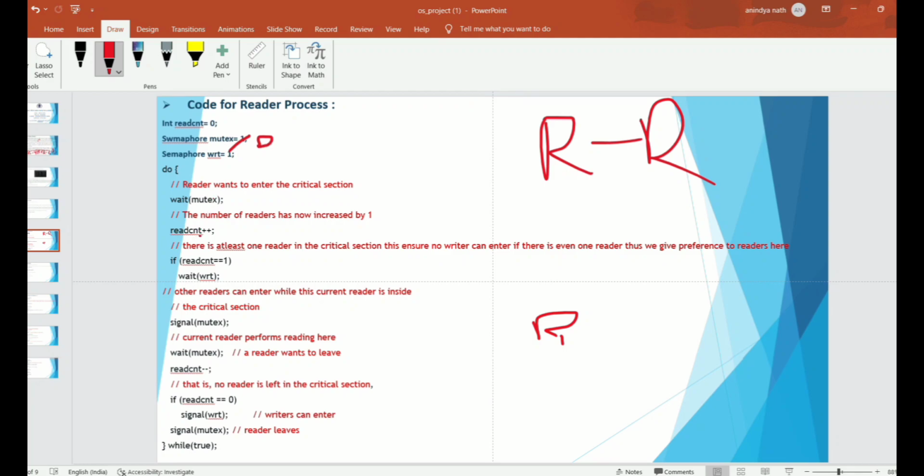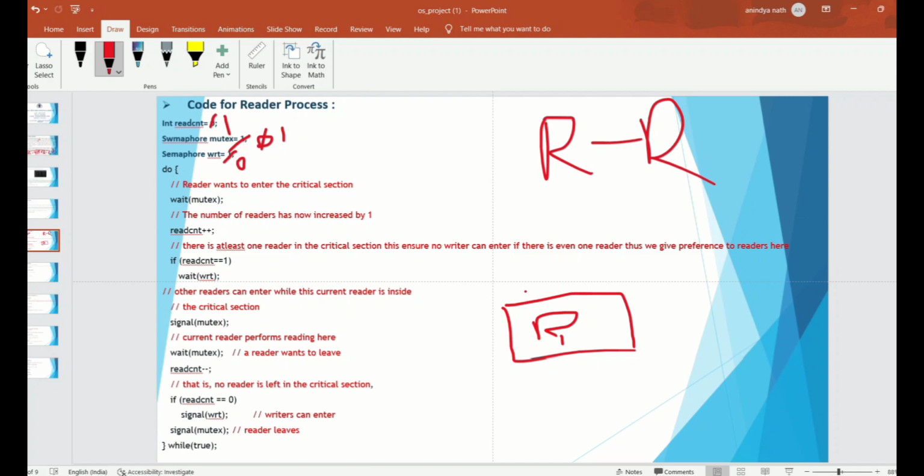Increment of read count will make it 1. Is read count 1? Yes, read count is 1. So wait write will be 0. Signal mutex will be increased from 0 to 1, and reader 1 will enter into the critical section.